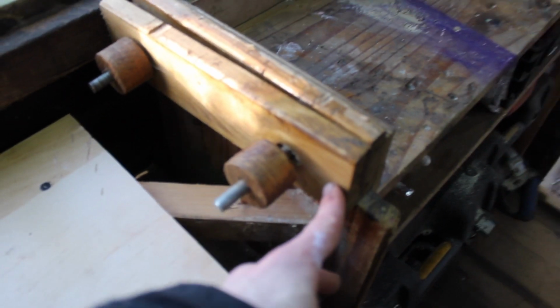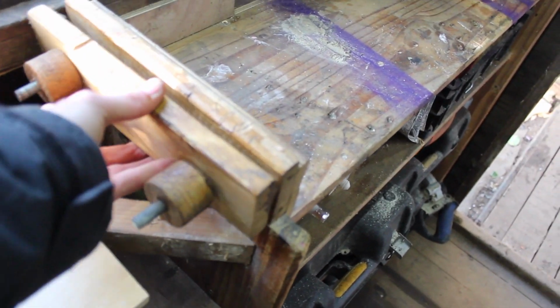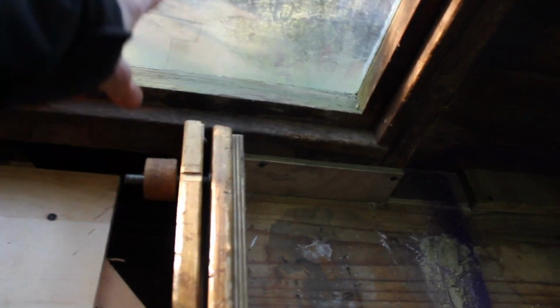with one with oval kind of holes so it can move diagonally a bit, so you've got a little bit of flexibility. Nice little window here, which I've made an extra prop here that spins out, so it goes more than just that. It will go all the way pretty much horizontal out. So that just means, because I do a lot of planing here, I can open the window even if it's cold and just do some planing out of the window.